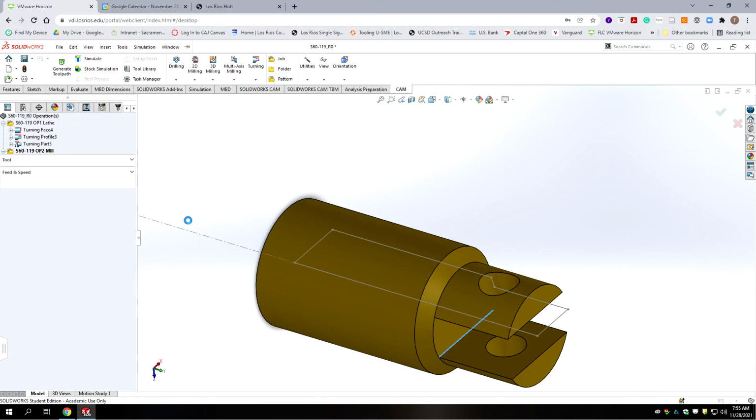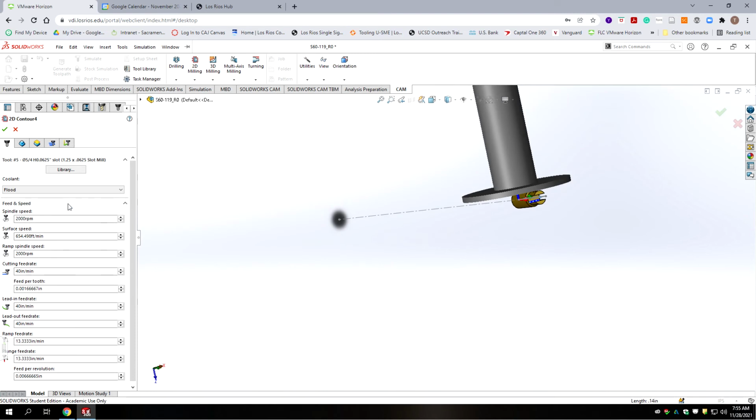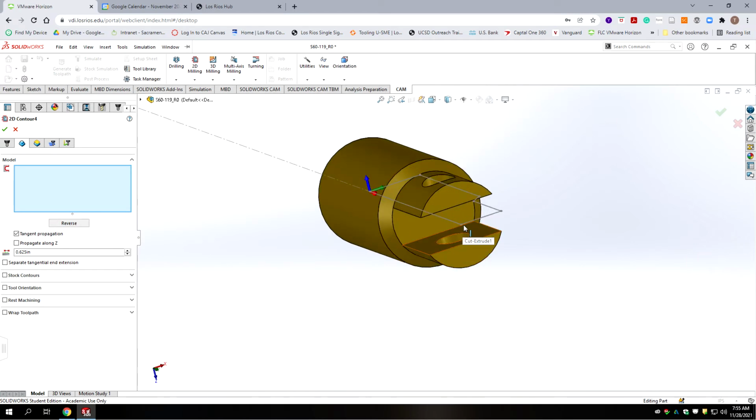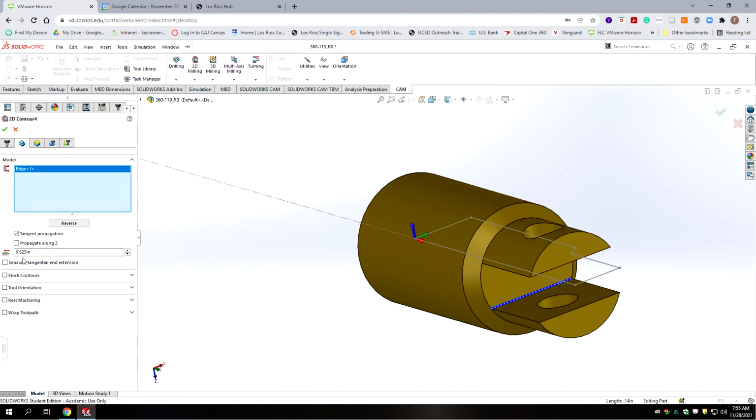So I'm going to go edit, and all this is going to stay at default. We're going to go to geometry. Okay, we need to select our edge, and it's going to be the edge there. And you need to have propagate along Z deselected. And we should have the carryover of the tangential extension of 625 thousandths on this line. That's for half the diameter.